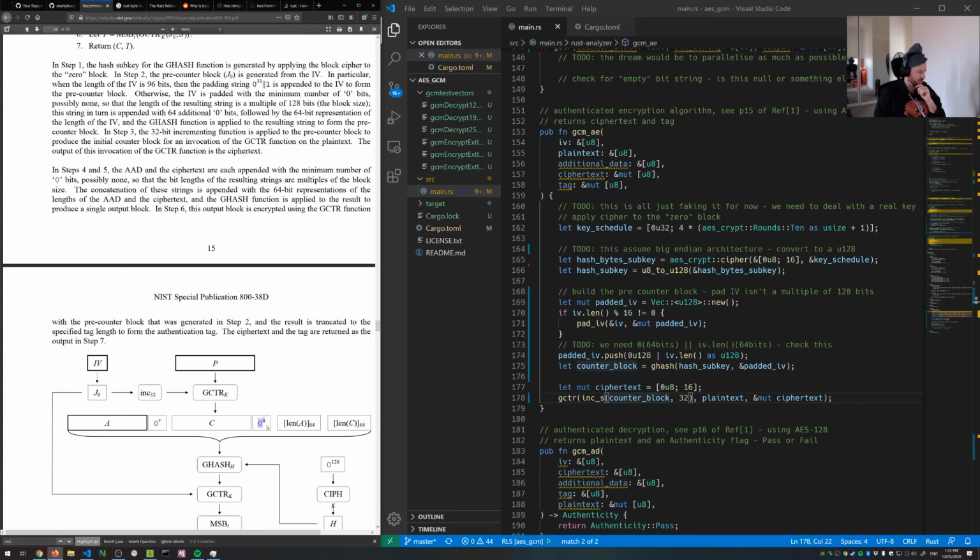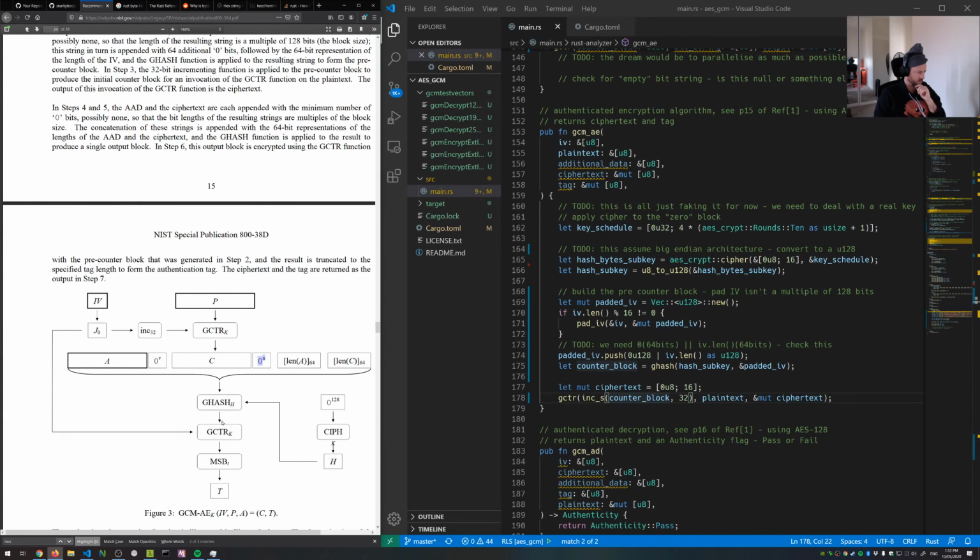And that goes into a ghash, which gives us 128, which goes back into GCTR again with J0, unincremented J0. Okay, so let's just counter block again.